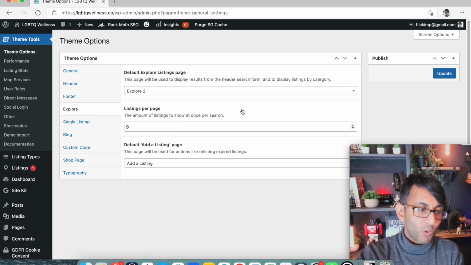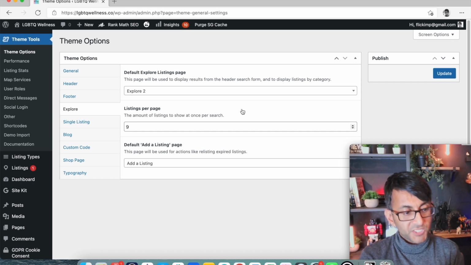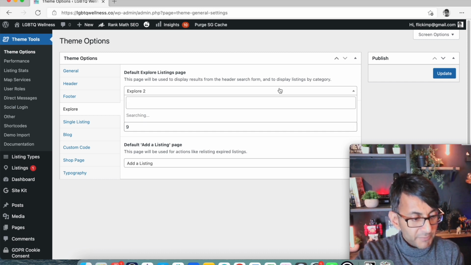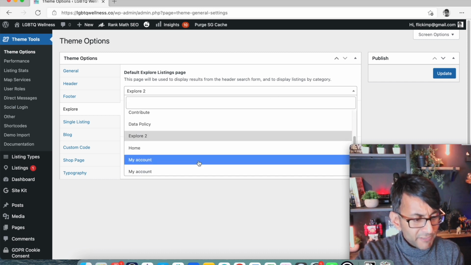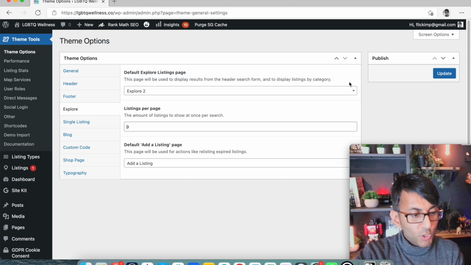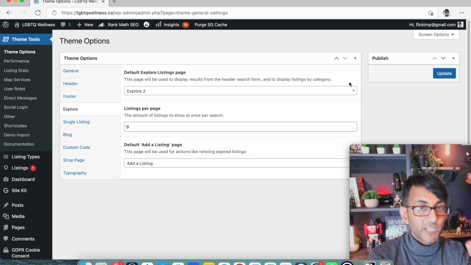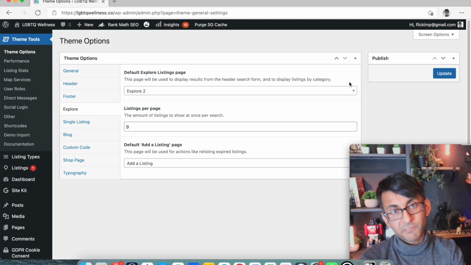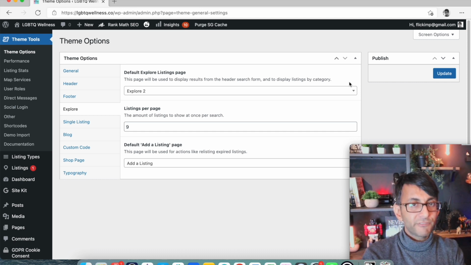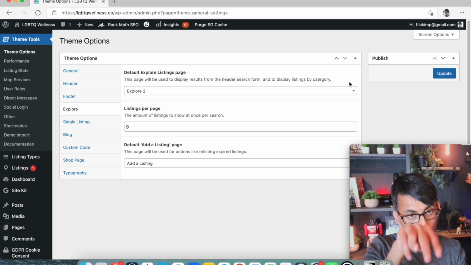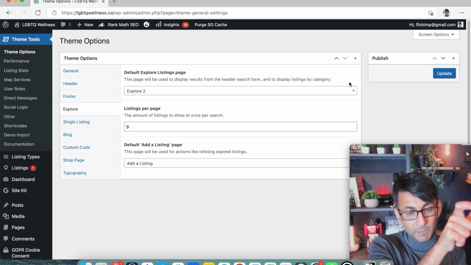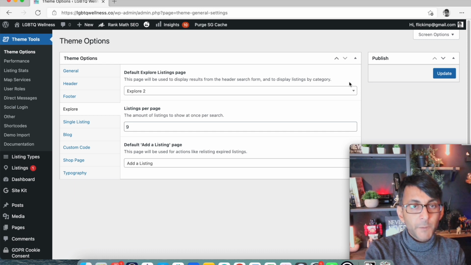Now, the Explore. This is quite key. This is the search page. It normally comes with about 5 Explore versions. In fact, I've deleted them. Explore 1, 2, 3, 4, 5. Each one of them is a slightly different look. Number 2 is the one with the search, 2 columns, and then the map, which is what we've got here.